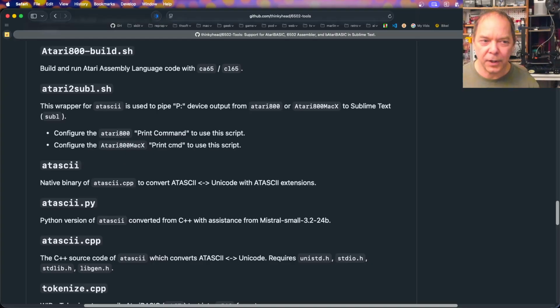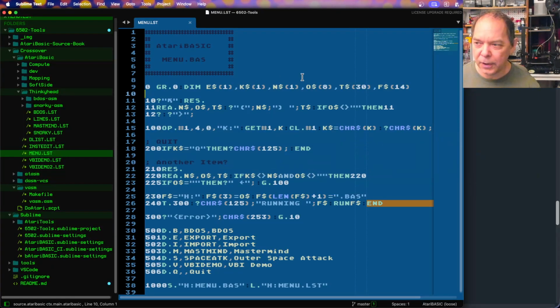I was also working on, which I don't know if it's working right now, a plugin for being able to do the characters. Let me see if I have it enabled at the moment. No, I don't think I do.